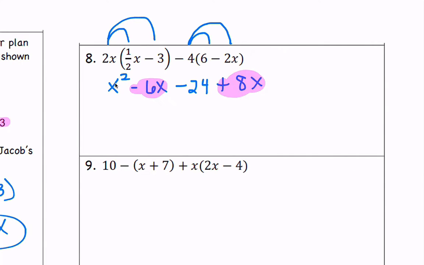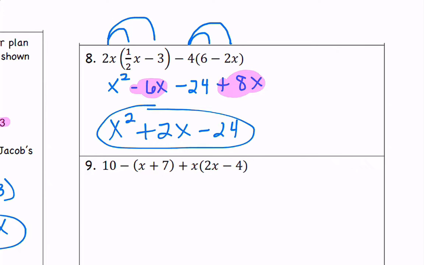So first we have x squareds. There are no other x squareds, so this x squared drops down. We had x's here and here. Those are alike, so we can add them. I see a -6 and a positive 8, so add those numbers together. -6 plus 8 is a positive 2, so we have positive 2x. And here's my constant. There are no other regular numbers, so this -24 drops down. All right, this is my final answer because I have x squareds, I have x's, and I have constants. They are all different, so I can't combine any of those together.